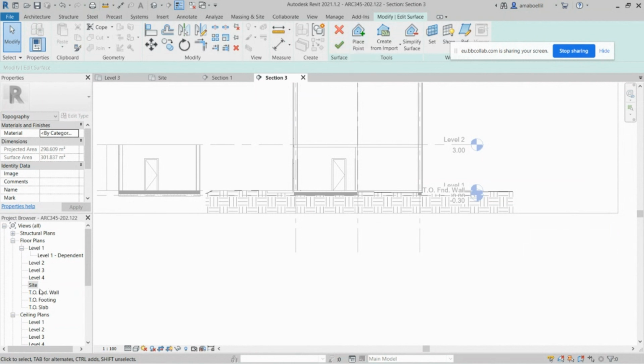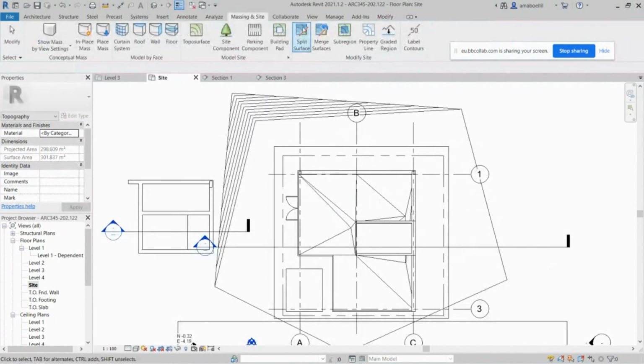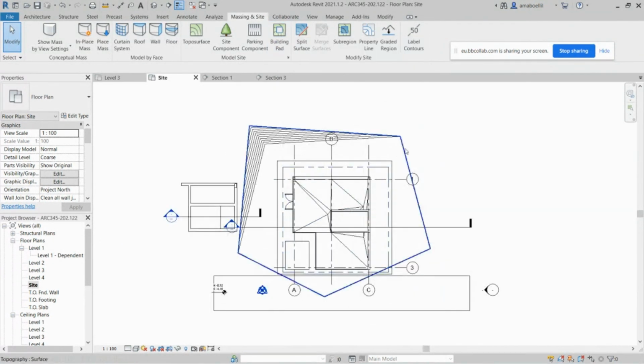To do this, if you go to the site, you can adjust what you want by maybe creating a pad for your building. Let me just cancel this and keep it like this, building pad in here, so that it will create a flat surface in your topography to fit your building. This little video will show you how to do it, because you are having something similar to what we were just having before.